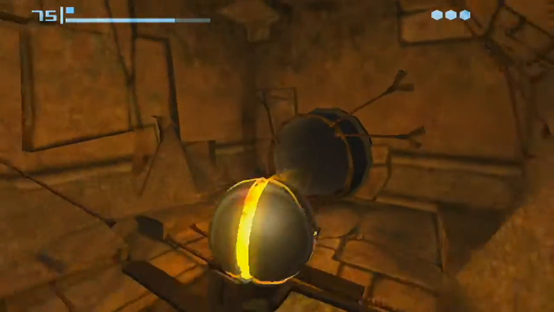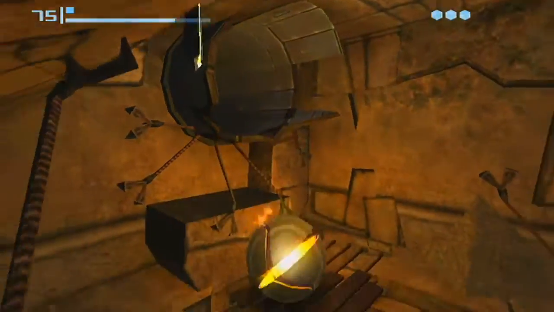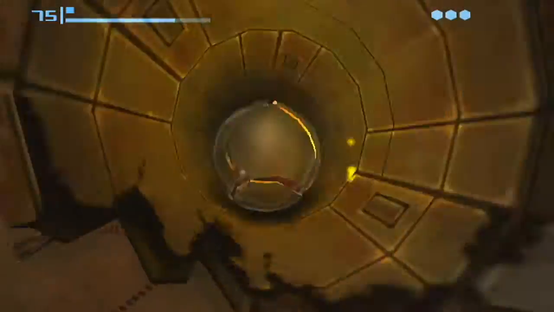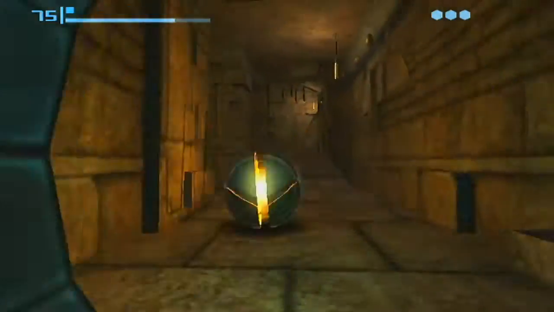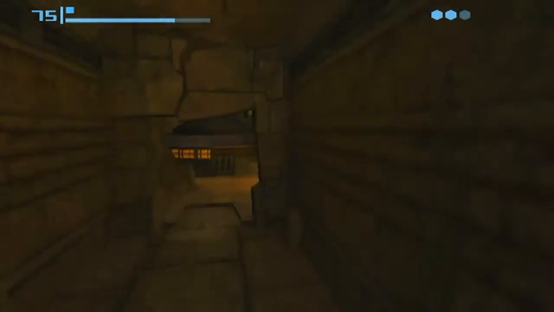Now, I always have a bit of trouble getting into this little pipe right here. See what I mean? Come on, there we go. Every single time. So you want to make your way to the left here, bombing this guy and blasting his mouth open.